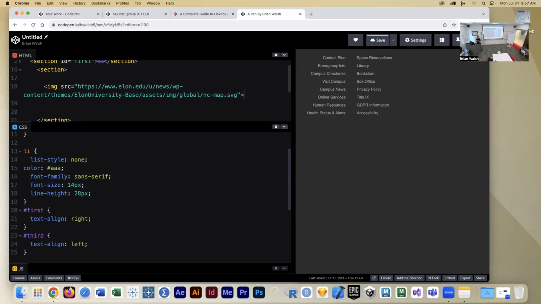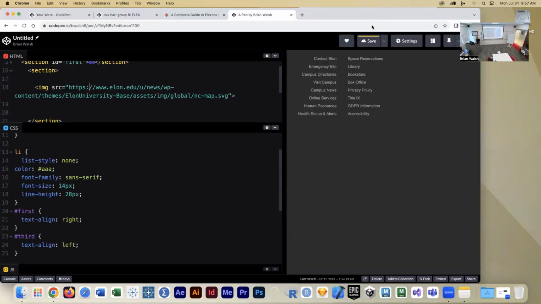Well, that was weird. It showed up and then it disappeared. Anybody else see it? I saw it. I swear it was there. It was like a little one and then it disappeared. I think we're gonna have to give it a size or else it's just gonna disappear. But again, I want to get all of our content in here first, so I'll worry about that in a second. We have a few more lines of text.